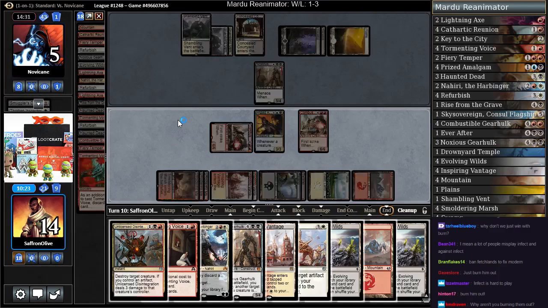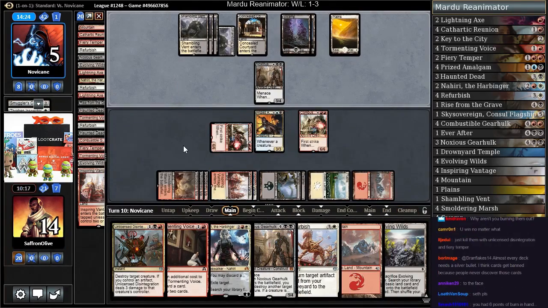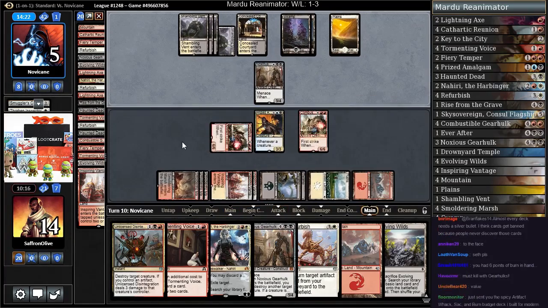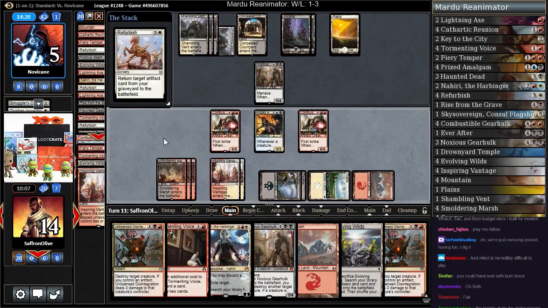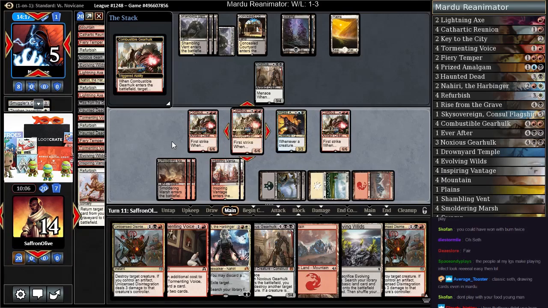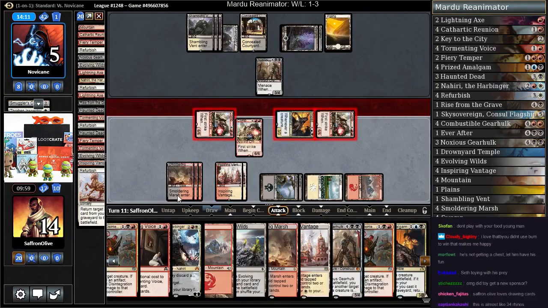We even get to reanimate another one next turn. So discard Evolving Wilds, Inspiring Vantage. We're gonna get the Gearhulk kill, I swear. We're gonna reanimate another one this turn. Refurbish Combustible Gearhulk. Number 5. No. Number 5 Gearhulk trigger. Go to combat. Do some attacking. We're gonna do it.